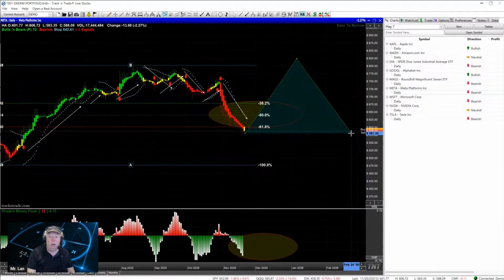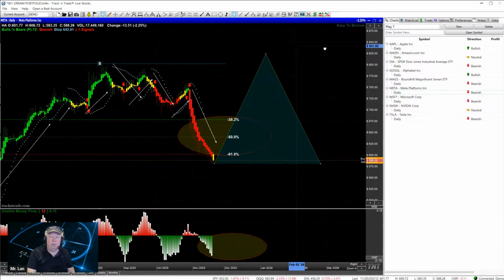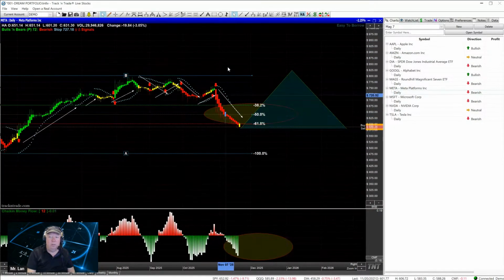And so that's what we want to do. We want to start building our pyramid. Now, we don't build a pyramid like the big institutions do, because they've got a lot bigger, deeper pockets than we do. So they're starting to buy right in here, and they're drawing their dollar cost average down as they pick up more shares, right?